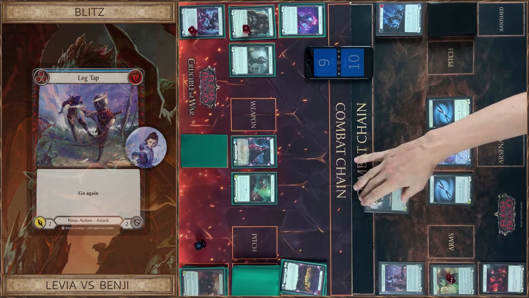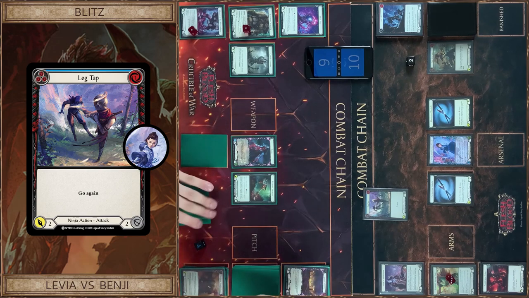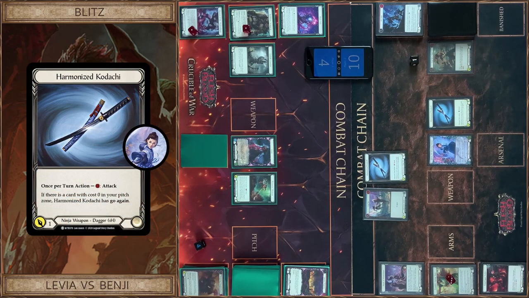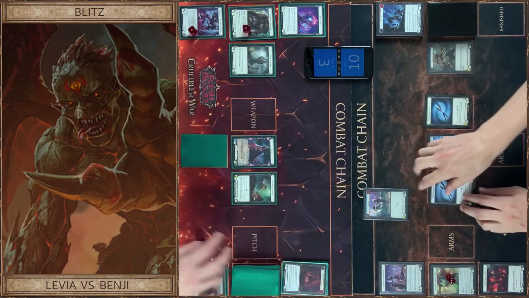I start with Licked Up. Okay. Pay for this, two floating. So you can block this from the hand. You know, I got two. Okay. Nice. Then Kadachi, for two attack, plus one from Benji. I block three. Okay, and in the end, one more Kadachi. No block. Okay, you got one. That's all.